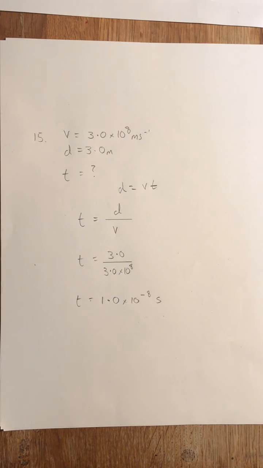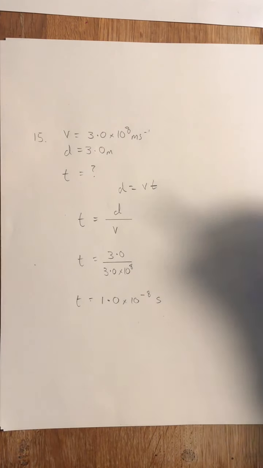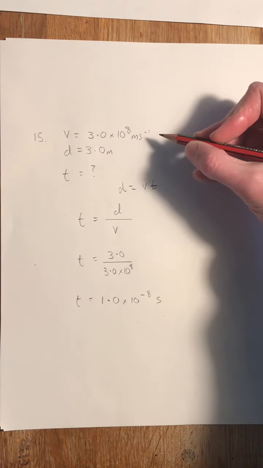So it says remote controls use infrared signals. Calculate how long it takes for a signal sent from a remote control to arrive at a sensor on a TV which is 3 metres away. So it's a speed, distance, time calculation. So laying the working out, laying the numbers out before we do the calculation.